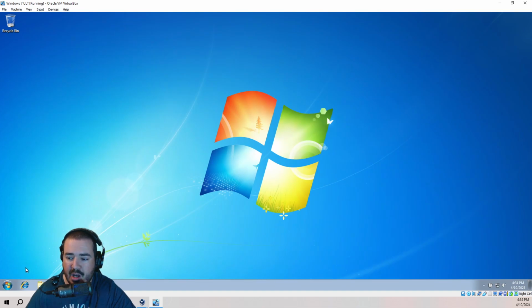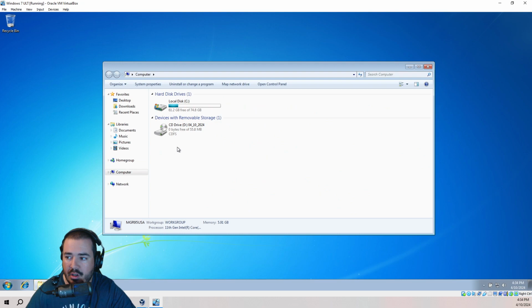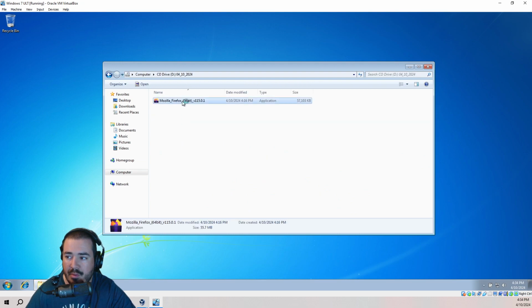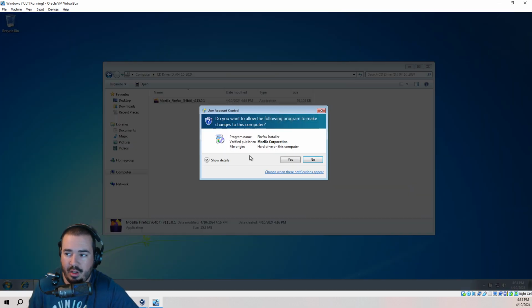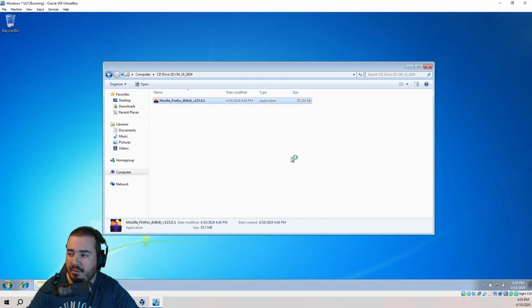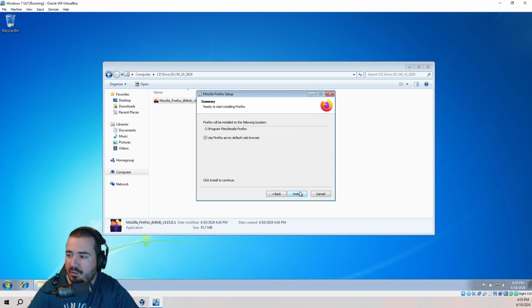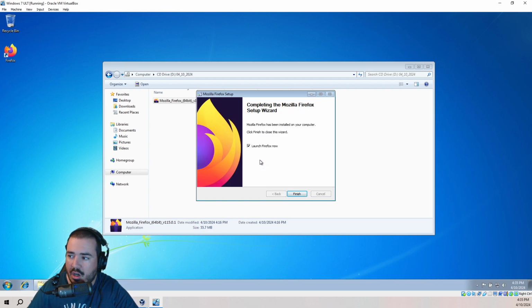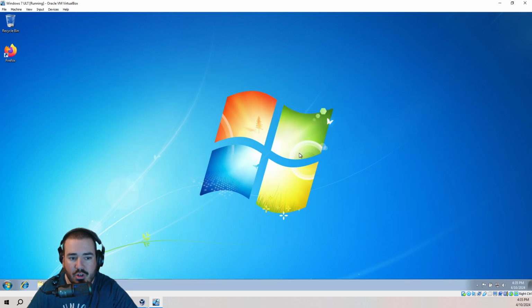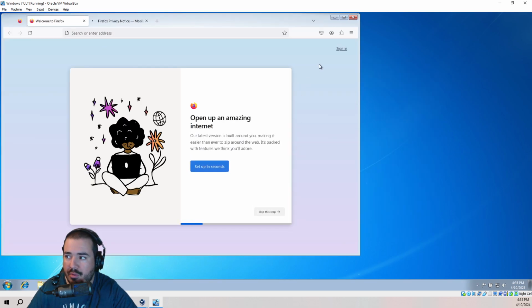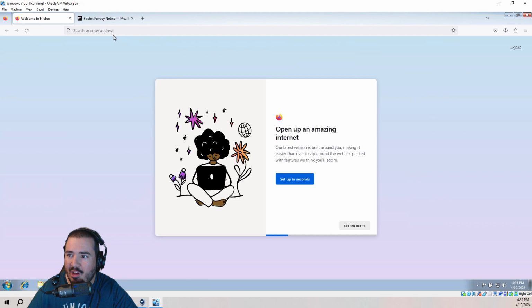And if a pop-up doesn't pop up right here, you can just go to here, computer, go to the CD-ROM, and then go to this. So it's going to extract everything. It's going to download, install, and yeah. Yes, next. Don't have to check off anything. Launch Firefox, so we're going to go ahead and give it a try. And it should turn on. Usually with these old operating systems, it's running a tad bit slow, but it's okay.